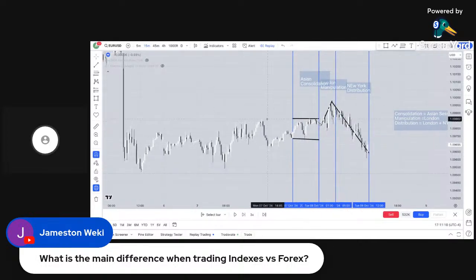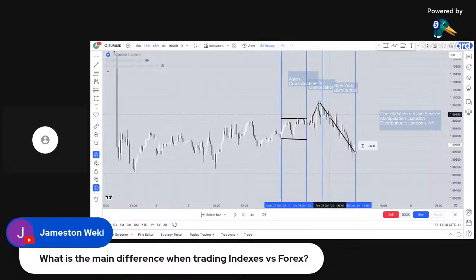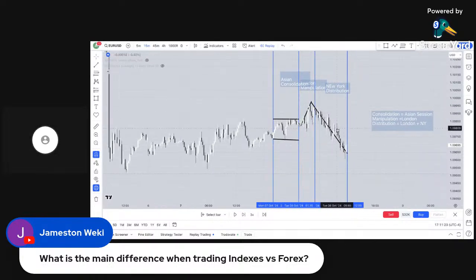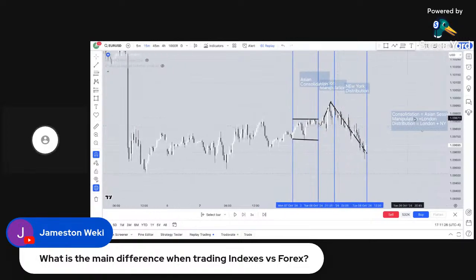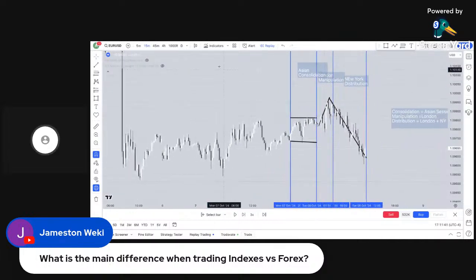Another difference to Forex is the times that you're going to trade. Obviously, London session is more prevalent in Forex. When you're trading indices, it's going to be New York based, and most of the volatility, even in Forex, is going to happen in New York. But you have more opportunities to trade in Forex. If your time window does not line up with the 9 to 5 window you would probably need to trade indices, there's a London session in Forex that you can primarily trade. And yeah, volatility is probably more in indices.